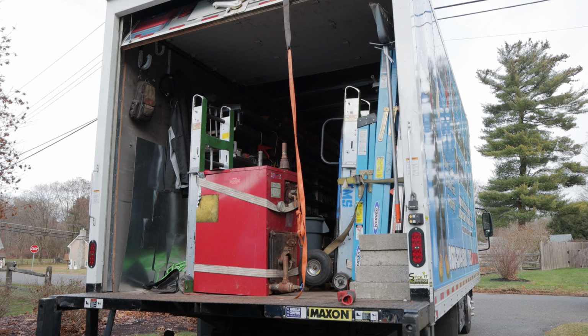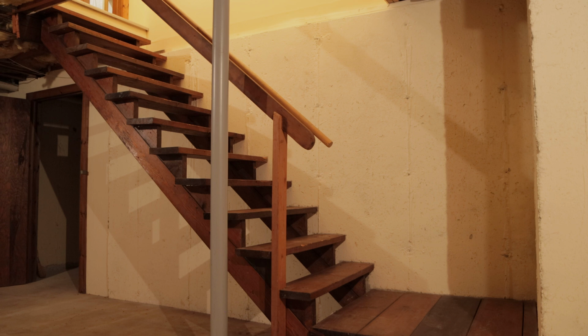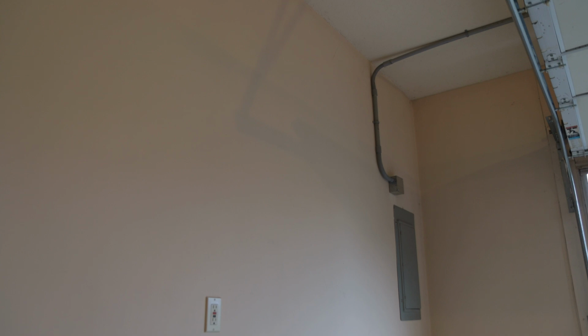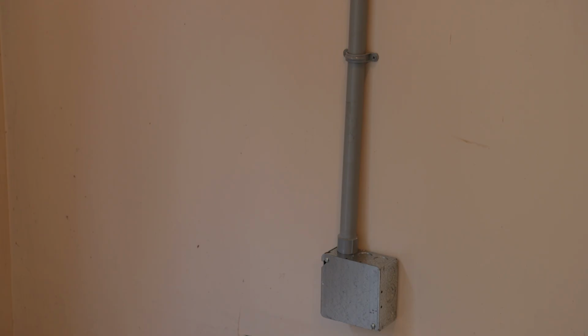Day 2 of the install. On day 2 of the install, the company removed our old oil boiler and the excess parts and pipes. It was not an easy task moving the heavy oil boiler up my basement stairs, but 3 guys did it. It was filthy, by the way, probably not serviced properly. They also closed up the old oil boiler exhaust hole that was connected to my chimney. In addition, the electrician from the company installed new breakers in my electric panel and ran wires from the garage to the basement through some piping.